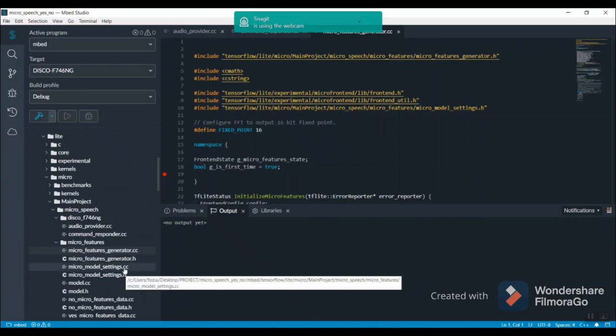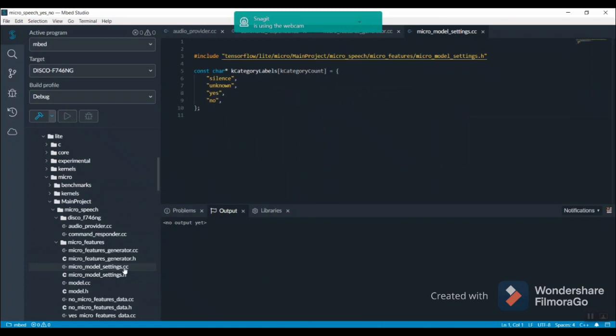And then the model settings. In this file, the model outputs a probability score for each category. It understands yes, no, unknown, and silence.